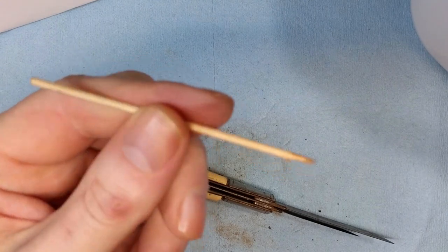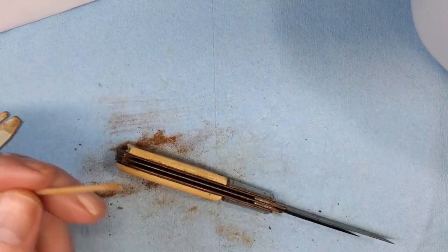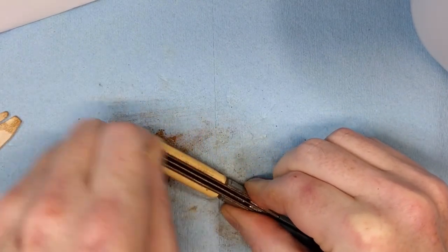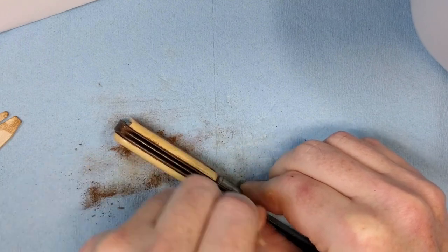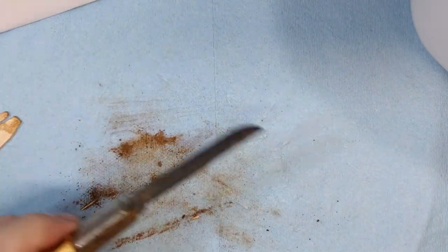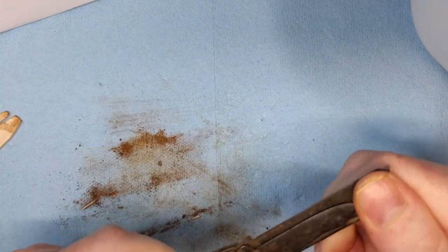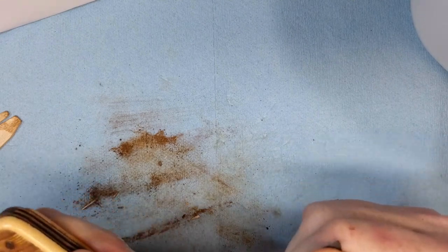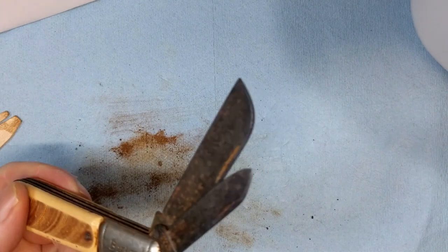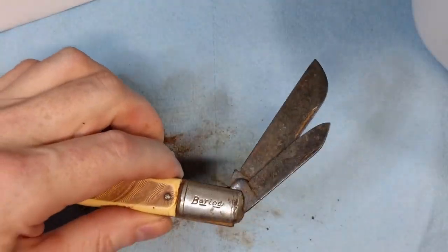All right, so now I've started using this little piece of wood to pick away at it too. It just gets in the channel a little bit better. And you see it's coming out of there slowly. We've got dumps of rust coming out. But I'm going to go ahead and position the blades so that the springs are a little more exposed, and then I'm going to put it in the bath to try to loosen up the rust a little more. And then I'm going to come back and keep doing this.